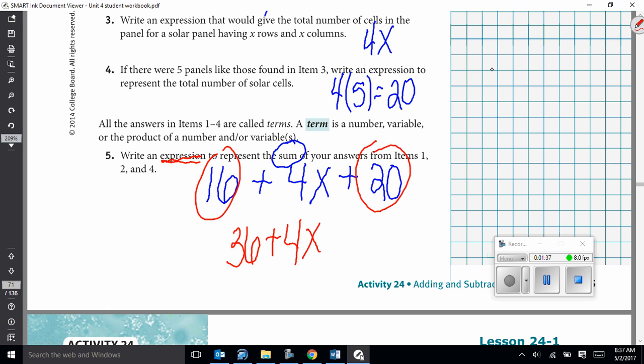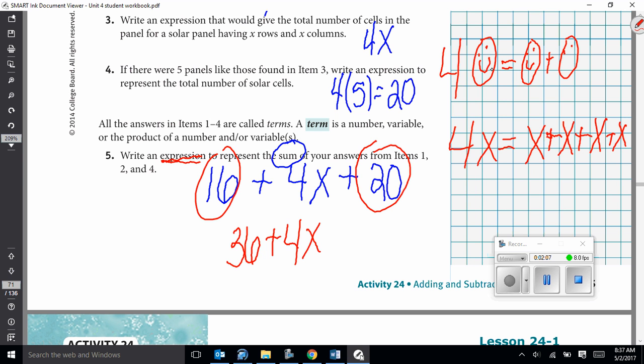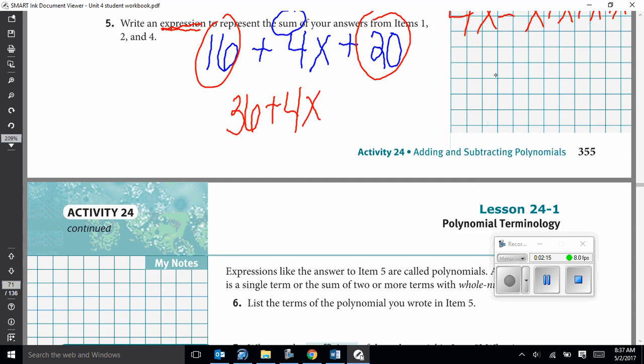So this 4x, is it representing the number 4 or what does that represent? Alright, so 4x means that we have 4 x's. It doesn't mean that we have the number 4, it just means we have 4 of whatever's after it. So like if I had 4 smiley face, what does that mean? It means we have 4 smiley faces. Alright.